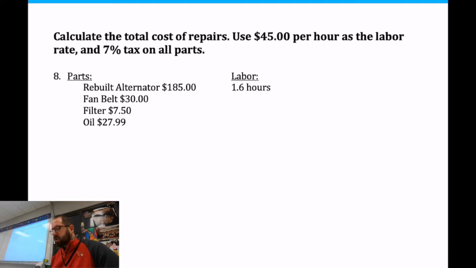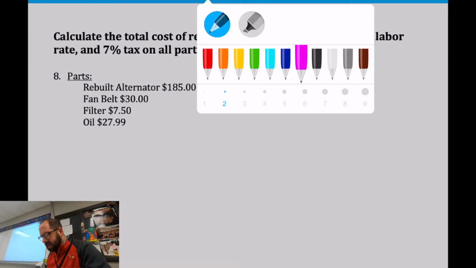Okay, we're going to start with 8. We're going to go to number 9 today. I only want to do 2 problems. 8 is pretty easy. We're going to calculate the cost of repairs. And on this one, we also have the cost of labor. Now, the taxes on this only go on parts. And I even say that in the instructions, if you can see that up there. Taxes only apply to the parts you're purchasing. Okay? So on this one, I'm going to be adding these parts together right here.